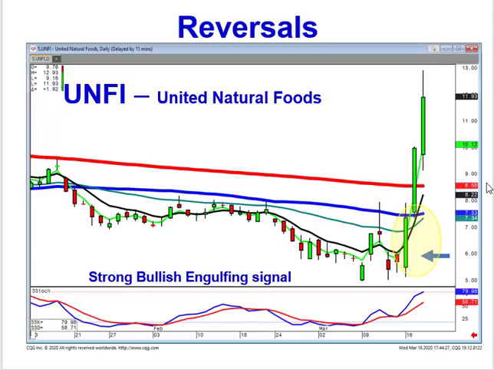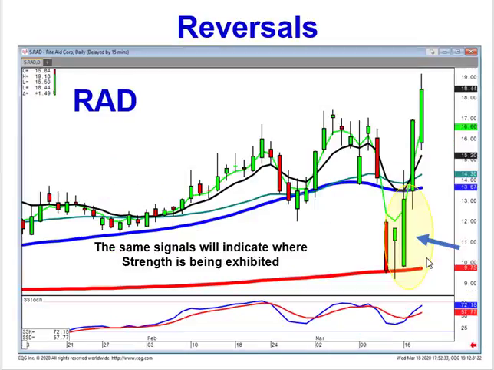That allows you to go into these positions with much greater confidence that they're being bought across the board, with the logic that they're doing well with this crisis situation going on with the virus. And that same process, the same signals. Rite Aid, big bullish engulfing signal off the 200. Notice what it has done. This is what our reverse engineering is. If we can start seeing these type of patterns in this market, that's pretty much telling us that's where the money is moving to. We can be buying those type of signals.